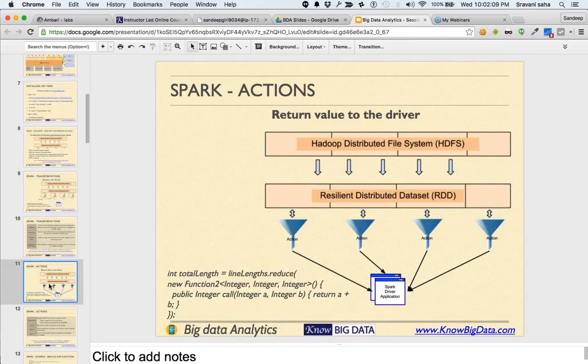rdd2 is equal to filter of rdd1 by this function, rdd3 is equal to a map on top of it, and so on. Spark keeps on making notes until you call an action. Only then it goes back, and only those RDDs are executed on which an action depends. You might have defined hundreds of RDDs, but not all will get executed. Only those RDDs will get executed on which an action is depending.